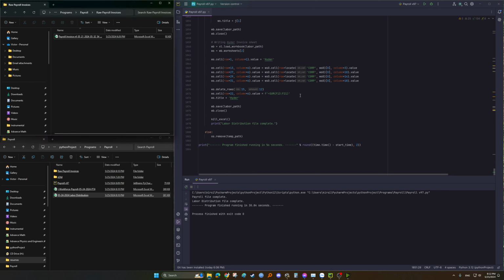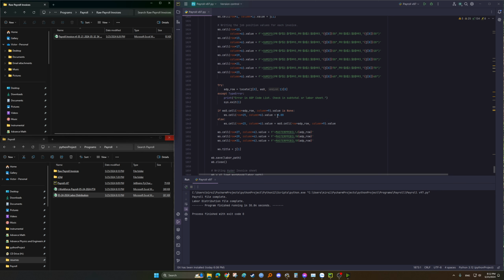If you have any questions, let me know. I'll put a link to my GitHub so you can play with it if you want. If you have any people who work in payroll that manually work on an Excel sheet that can be automated, something like this would be very useful.